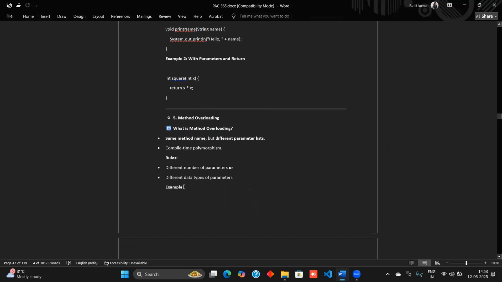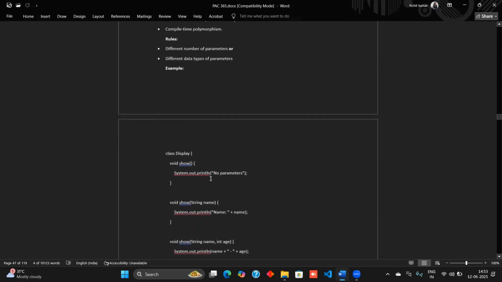Now the rules: there should be a different number of parameters or different data types of parameters, and the particular method will be called according to the difference in the types.